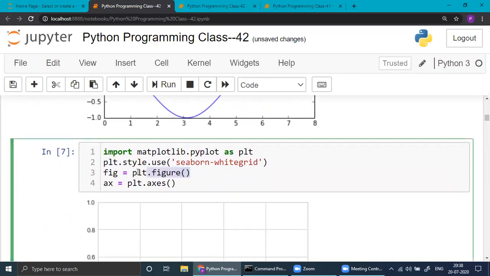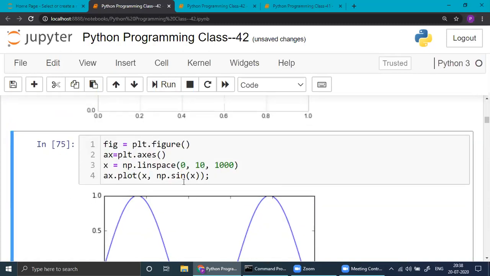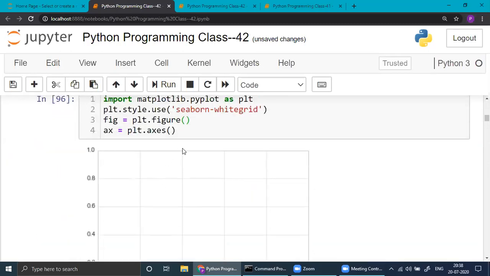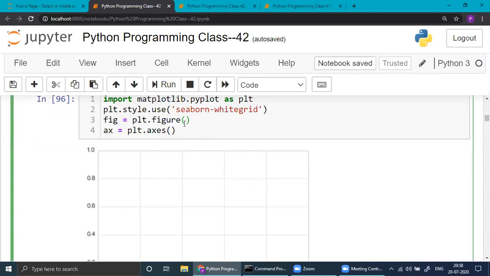Now plt.figure, it's optional, okay? But if you want to write figure size, you have to use this one, size. So white grid, okay, style for that we use. You know the syntax of figure size we used already. You remember the syntax of figure size? Any of you?